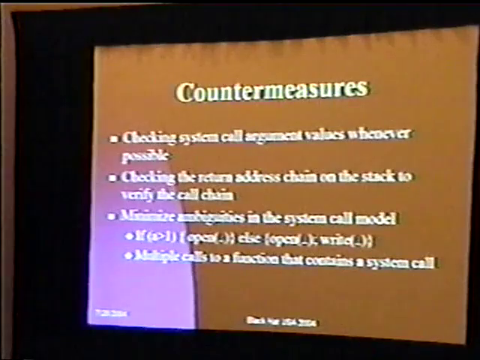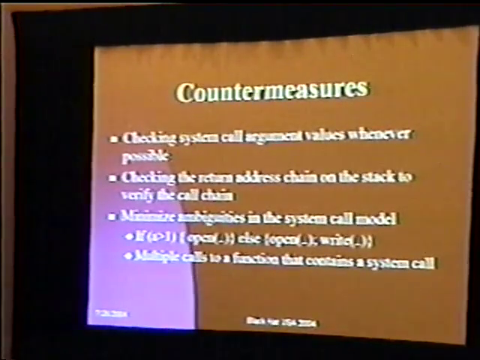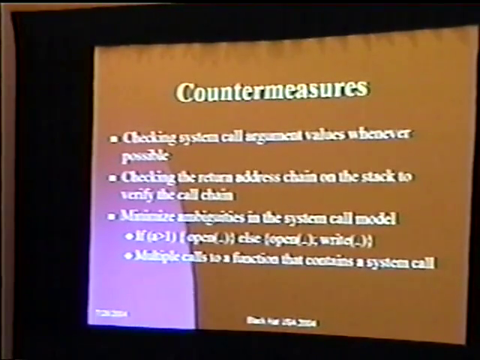Now, there's a little bit of digression here: the kind of system call model that PAID can construct is, in technical terms, a non-deterministic finite state machine. It's not a deterministic one. That means that there are still some ambiguities in the system call control flow graph. So in this example, if a program contains this if-then-else, so if A is greater than 1, then do open. Else it does open and write, for example.